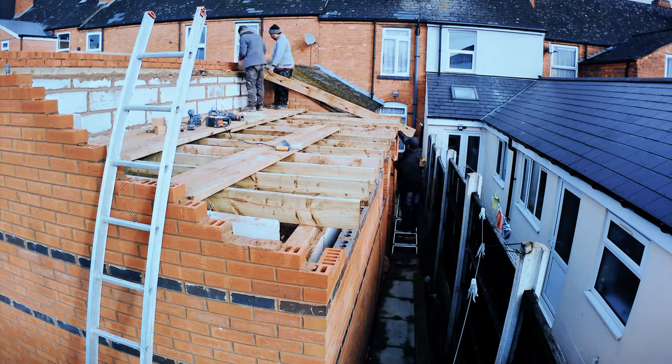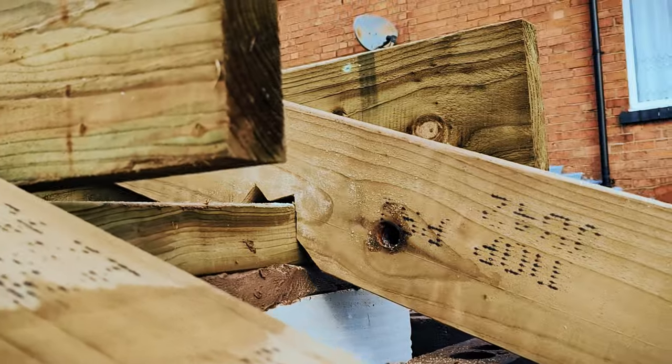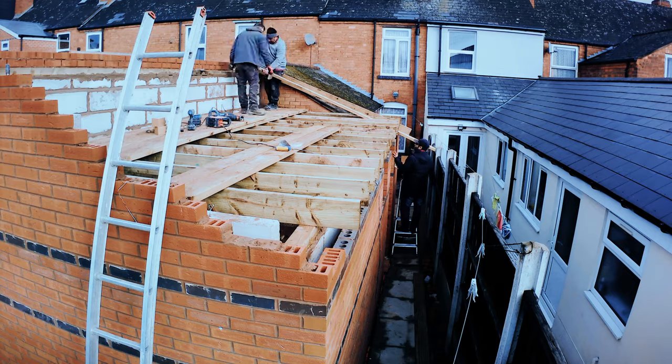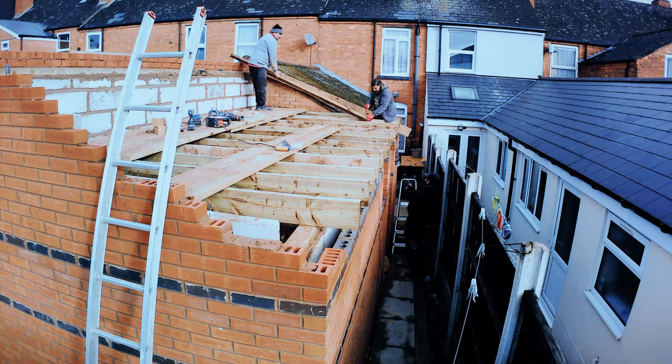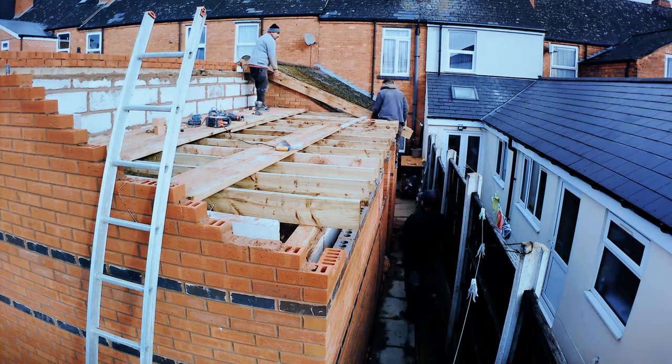So look at that. What's going on there? It's like they gave it three attempts, and I had to make a cardboard template to show them how to do it. And they were using a square. They had the square, but it's like they've got all the tools, but in some cases they don't know how to use them. I'd rather just use a cardboard and show them, okay, this is the angle. This is where you're going to cut out. You're going to cut out a little triangle that fits onto there. In the end, they worked it out.